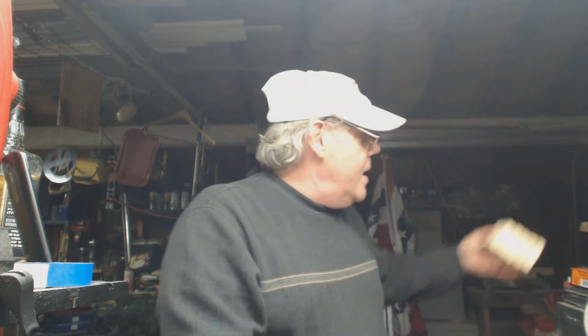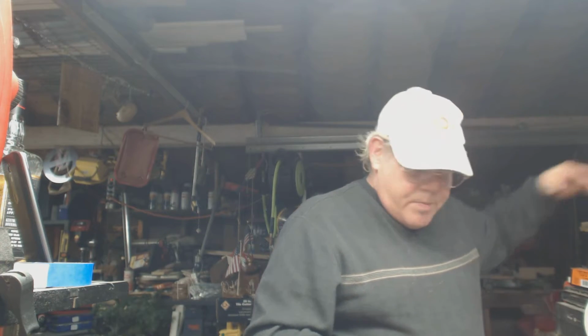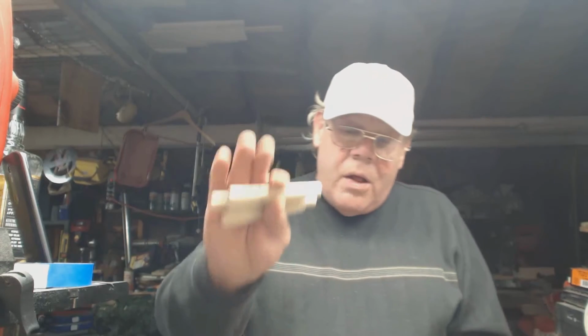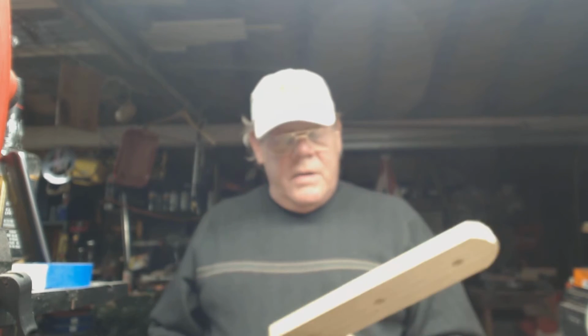The next step is I'm going to take it over to the bench sander. Get it sanded down, get these square pieces sanded down. The dowels I'll sand by hand, because they're kind of small, and then decide what color I want to stain it.